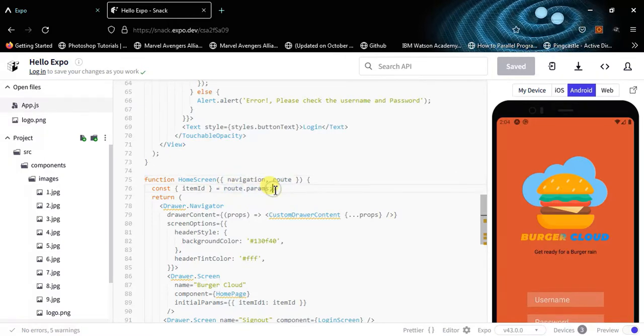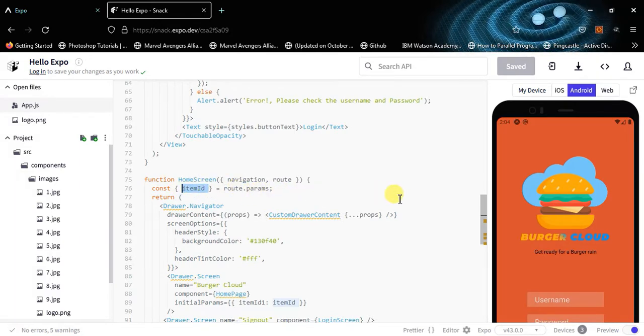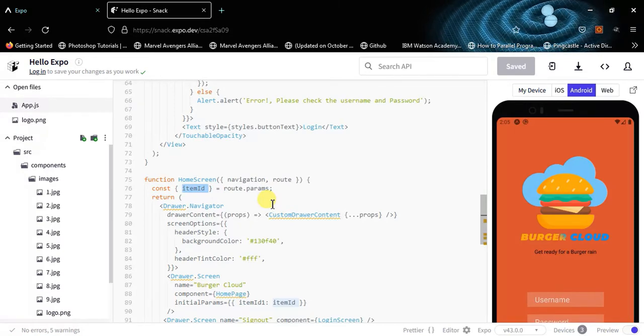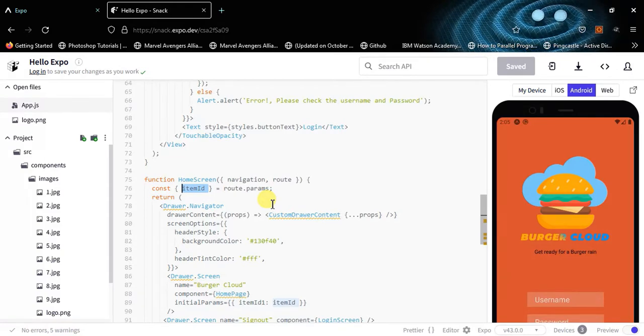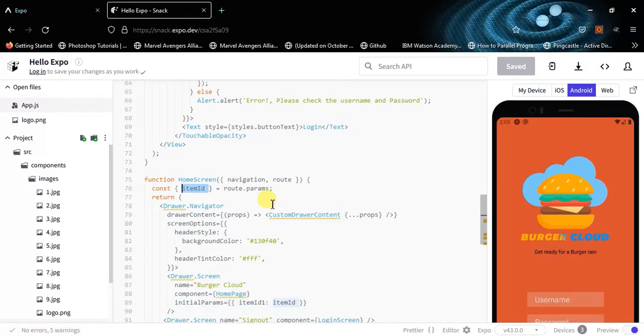This route is applied to pass an item, which is used when a user logs in, we're going to greet them with their username. You can see at the beginning I showed how this application is built. When the user provides Sam as his name, it says welcome Sam to the application. So we get the username input from the user and we display it as an item in the next screen. So we need to take that value from the login screen and use it in the home screen. So those parameters are used here.